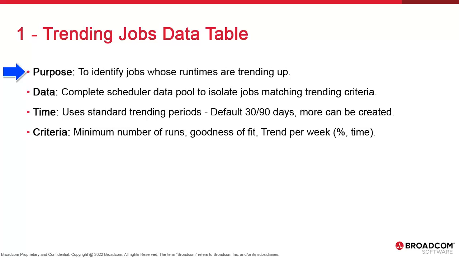Most IT organizations have implemented continuous improvements in various forms, and batch window contraction is a major part of enhancing IT services. One of the simplest and most direct ways is to comb the entire workload base for jobs with long and increasing runtimes — in other words, trending up. This report casts the widest possible net, meaning all job executions, and finds those that show a combination of both long and increasing runtimes.